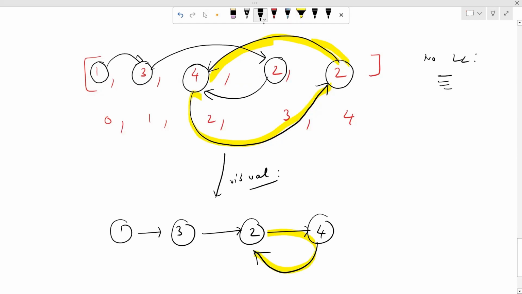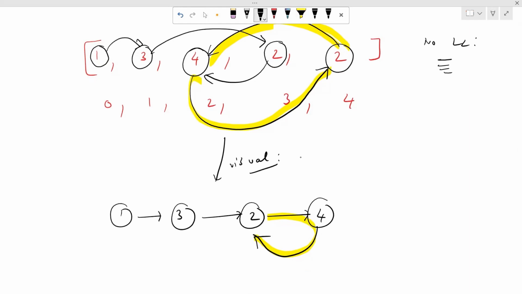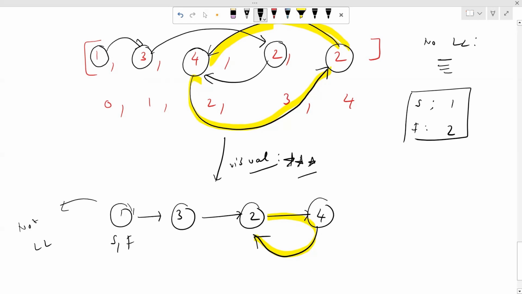Now let's do a dry run for this. What we need to keep in our mind is the slow and fast pointer. Slow by 1 step, fast pointer by 2 steps. Initially, both slow and fast pointer will be pointing to the first element, which is present at the index 0 in the nums array. This is not the linked list, just a visual representation of our nums array, right? Now we'll increment slow by 1 step and fast pointer by 2 steps. Now again, fast pointer.